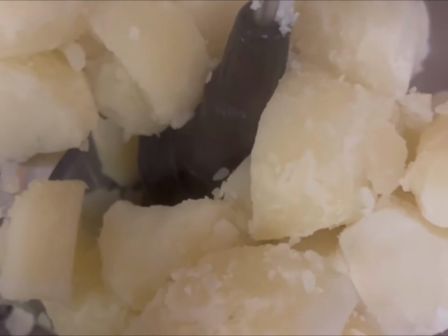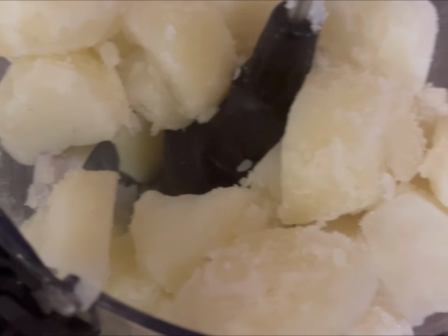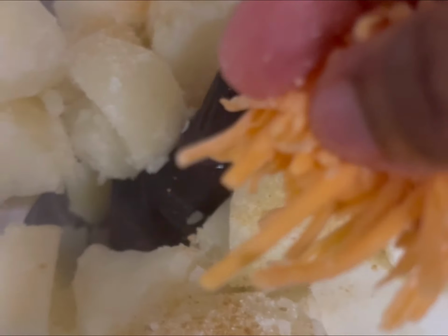So right now my potato is soft, and I don't have a potato masher, you guys, so I had to put it in my blender. I'm using my Ninja blender. It has a feature for making dough, so I'm just using that one. And I'm adding some cheese.